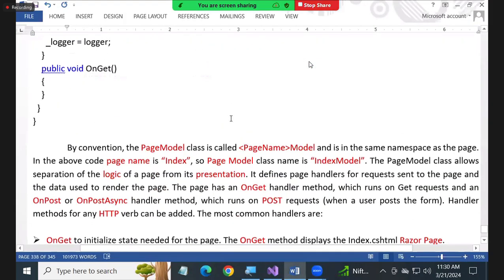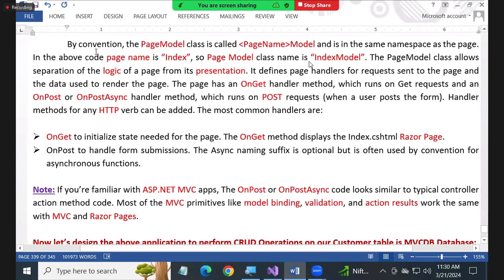Now see, by convention, the page model class is called PageNameModel and is in the same namespace as the page. In the above code, the page name is Index, so the page model class is IndexModel. The page model class allows the separation of the logic of a page from its presentation. You are going to have the logic separately, presentation separately. It defines page handlers for requests sent to a page. What are they? OnGet, OnPost.